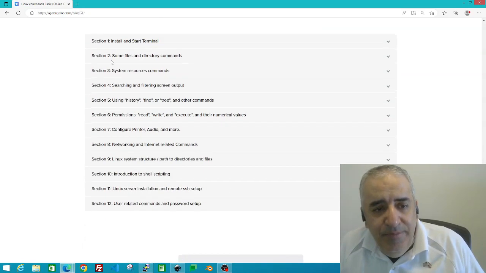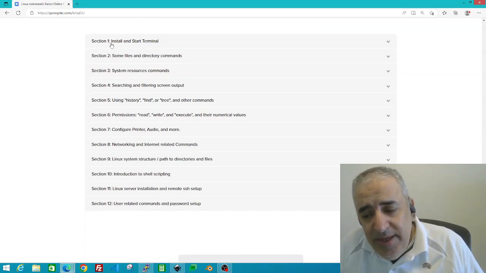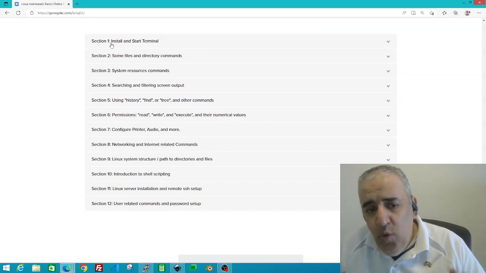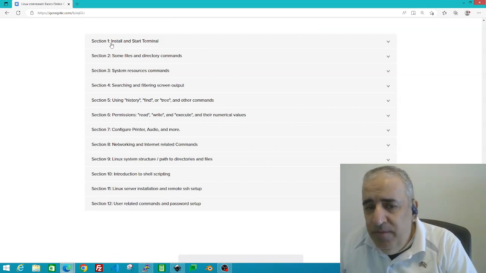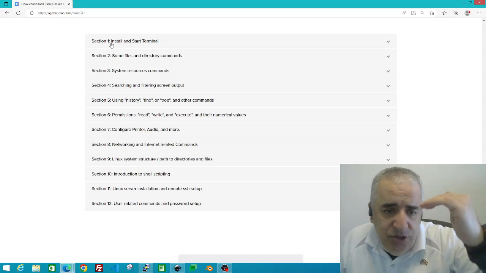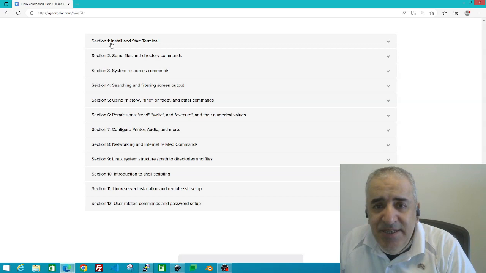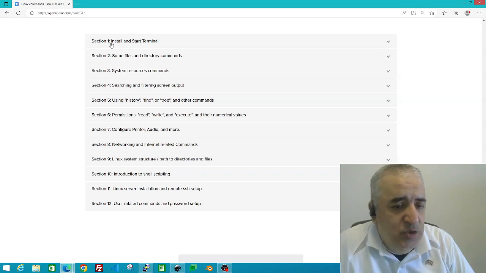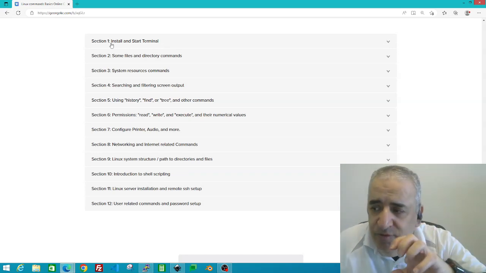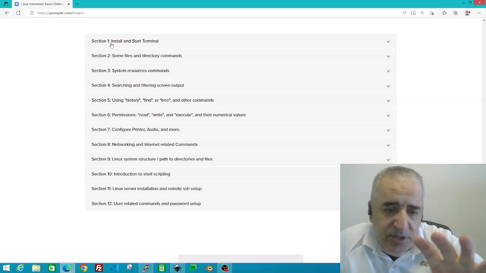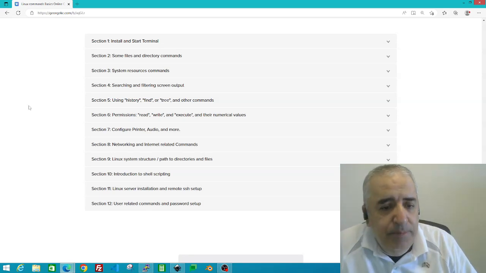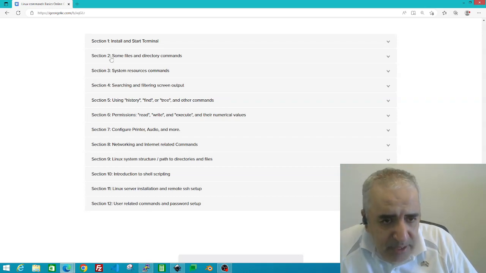And I think this is a good sequence if you want to learn the commands the way I structured the course, because I think that made sense to me when I was learning Linux. So I distilled all the information I have, the basics, in this course. I cover different topics, and I think it's a good list that will help you get started with Linux, just the basics.